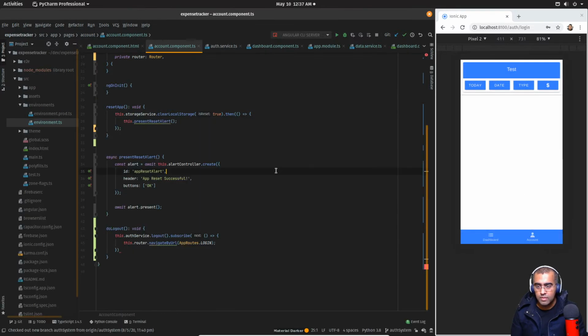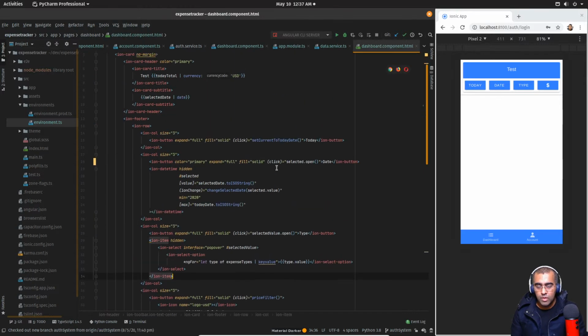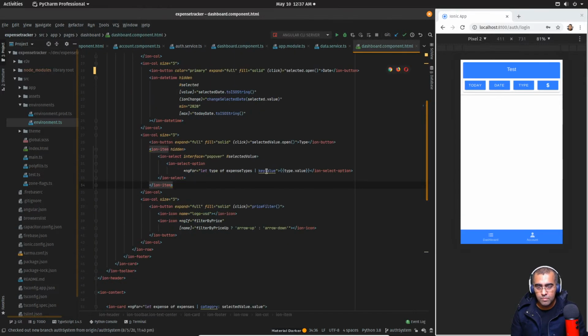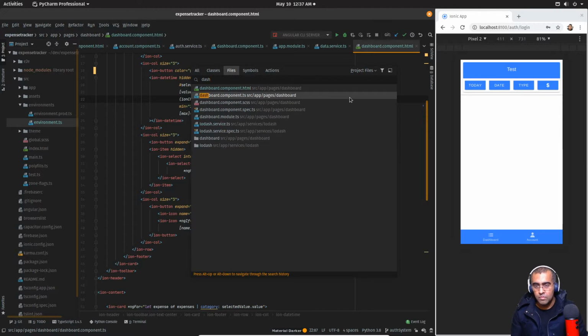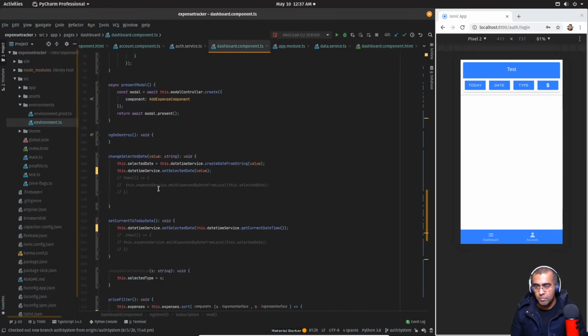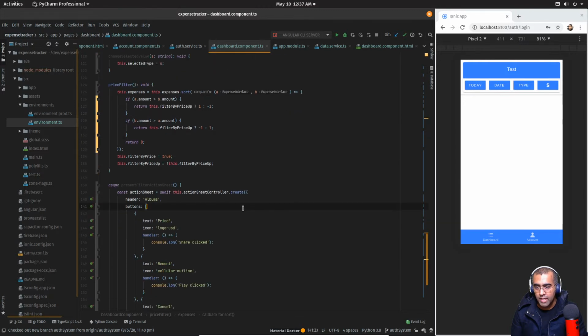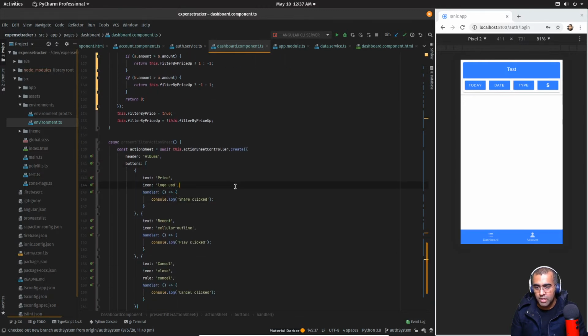But I want to make sure that I'm able to go to accounts. All right, so let's take a look at the dashboard component. What's going on here? When the component is initialized, we've got a lot of functions right here, which is not right.